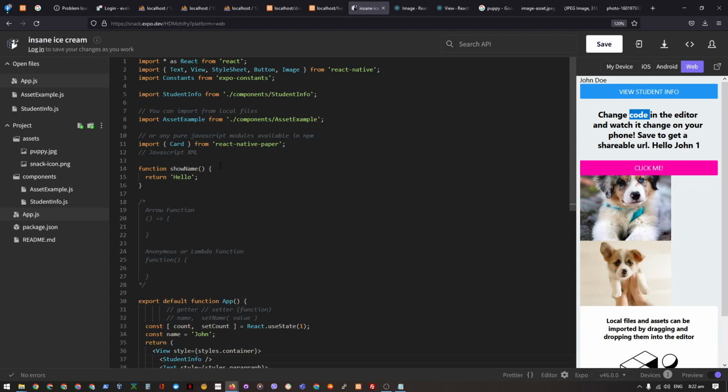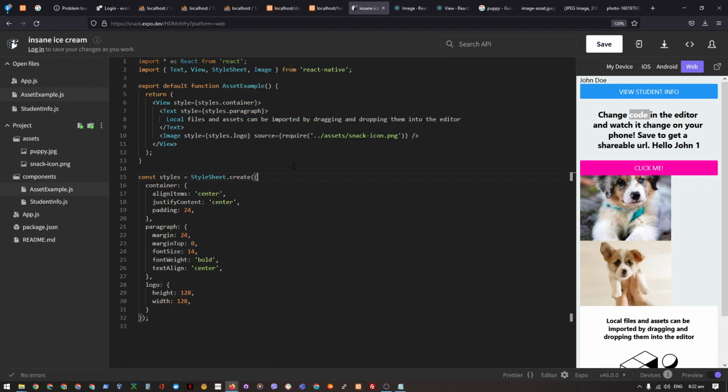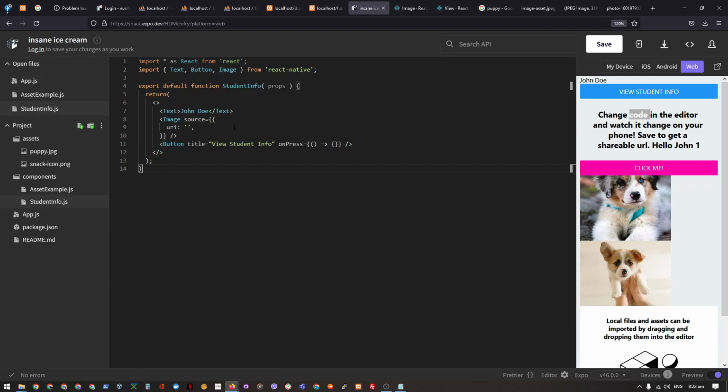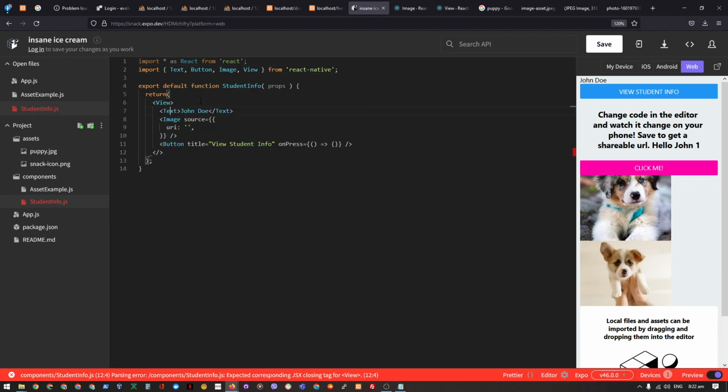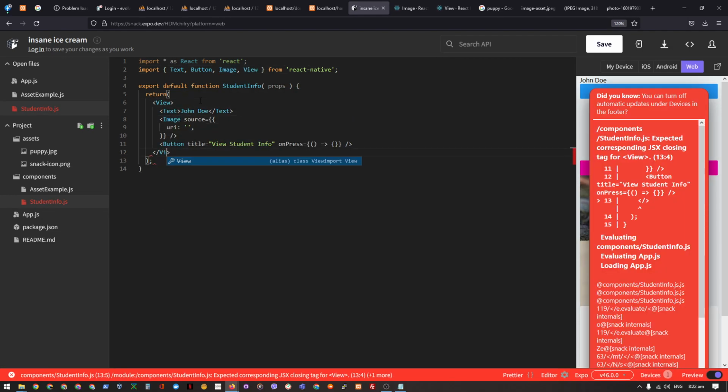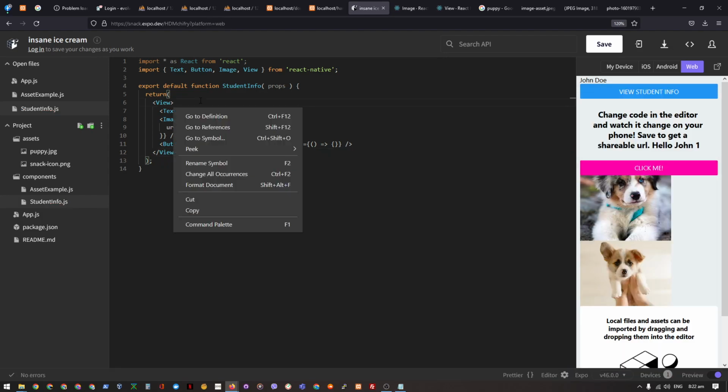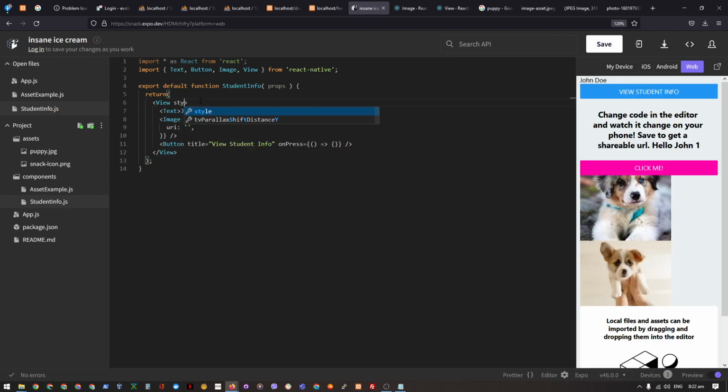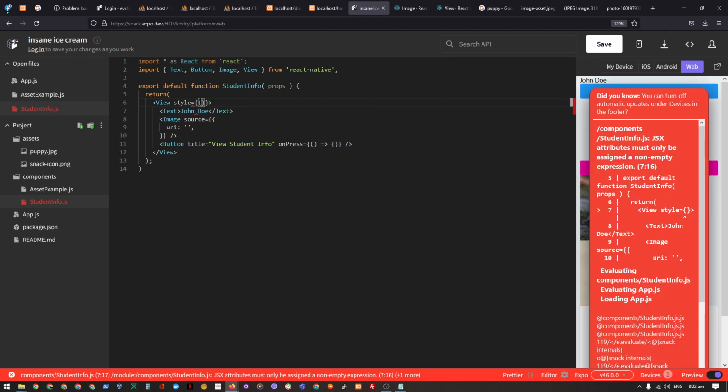So maybe let's try to add a style for our... so I take it back. We're just gonna use view. So view, and let's add a style. So we'll be discussing more about styles later on.